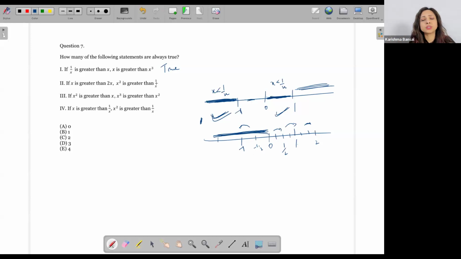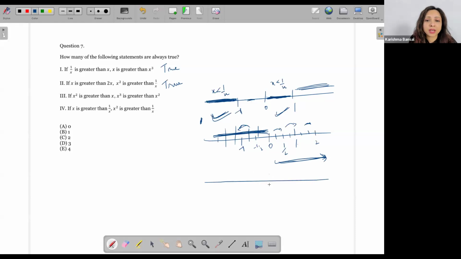Look, I don't have to do anything over here. Why? Because I know x square is special when I'm talking about negative numbers. Because x square is positive, because squares are always positive, which means that x square, no matter where my number lies in this particular range, x square will be greater than 0. 1 by x will still lie in this negative range because x is negative, which means 1 by x will retain the sign, it will be negative. So x square will certainly be positive and hence greater than 1 by x, and that is why this will also always be true. Yeah.